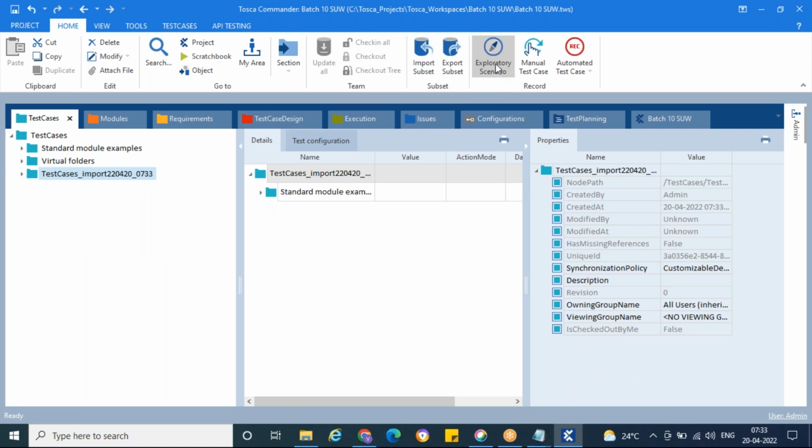And there is a section called the exploratory scenario, manual test case, and automated test case. So this section will come in exploratory testing. That is a separate concept. Okay, so that we are not covering in our classes, because exploratory testing is very simple. Exploratory testing means you explore whatever you want, right?